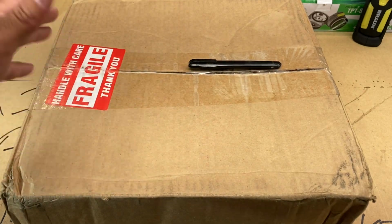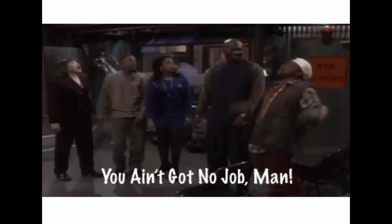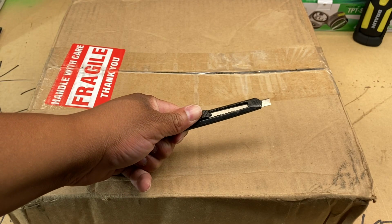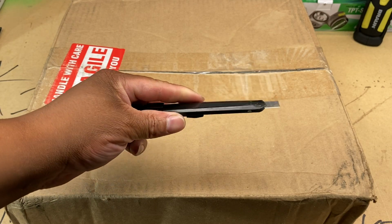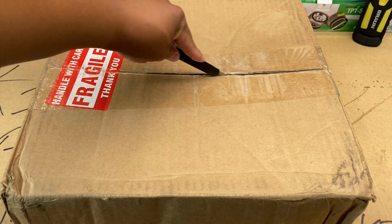Just your boy pretty much been hauling up and down the highways and whatnot, getting that grind in so we can get all of this stuff in, man. So y'all know what it is. Got my little trusty dusty right here. Gonna go ahead and just cut this box open.